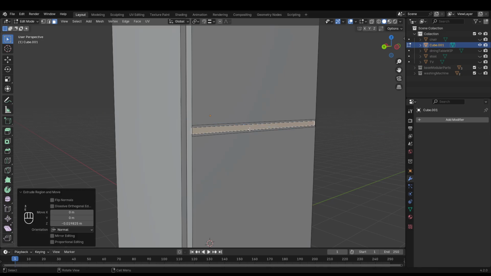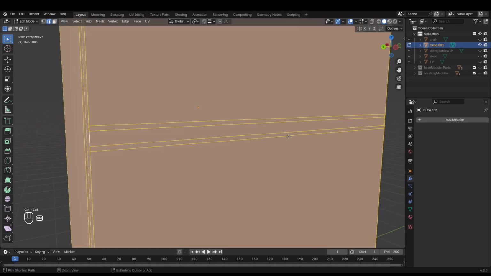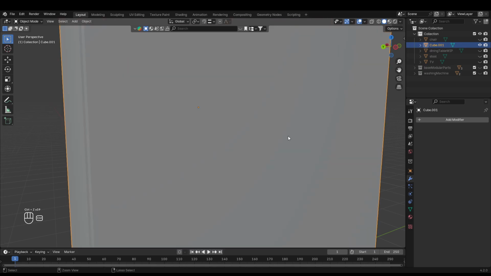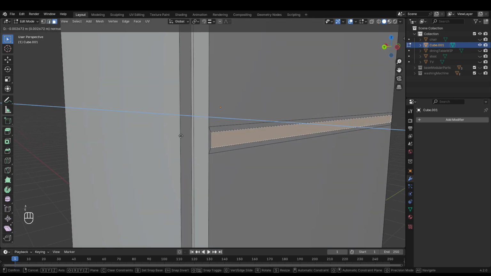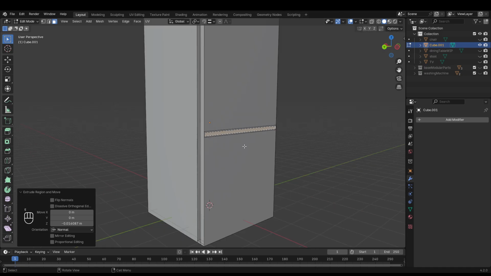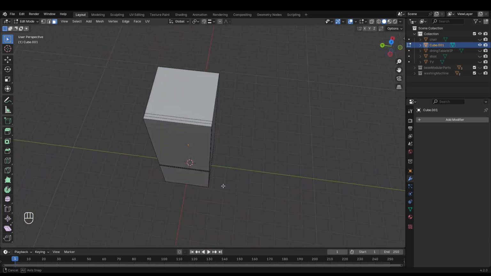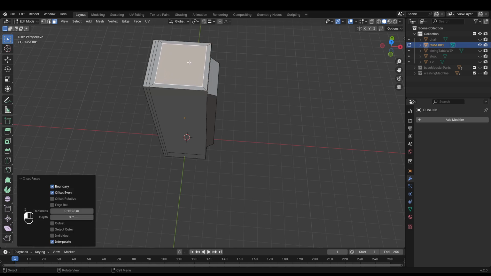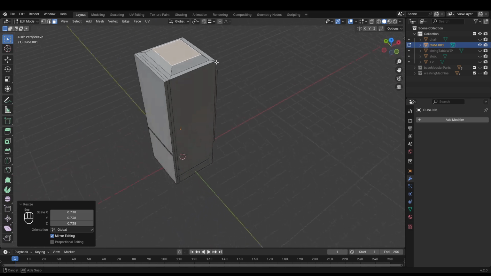And then we extrude that in. No, it doesn't work. How far back did this go? Okay, thank God. So take this and just extrude it. Forget the details. I just want to create a visible separation. And then there's a bunch of things on the top. Scale it down. Insert it. No, that's fine.